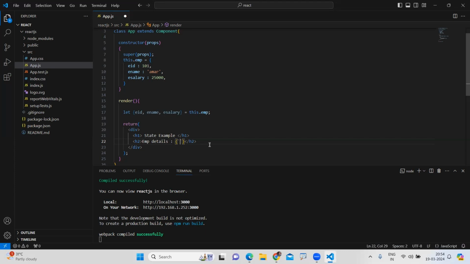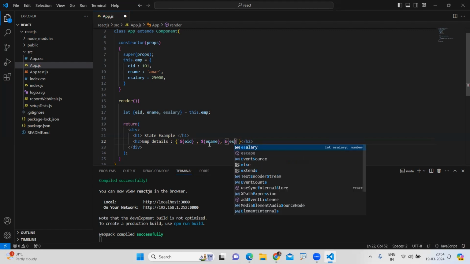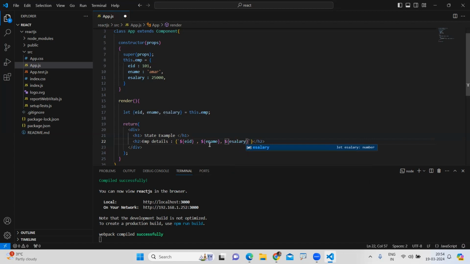How can we display? Just dollar, then here what is the EID? Next, the comma will print automatically. Again dollar is EName. Next, again dollar, again dollar is ESalary.